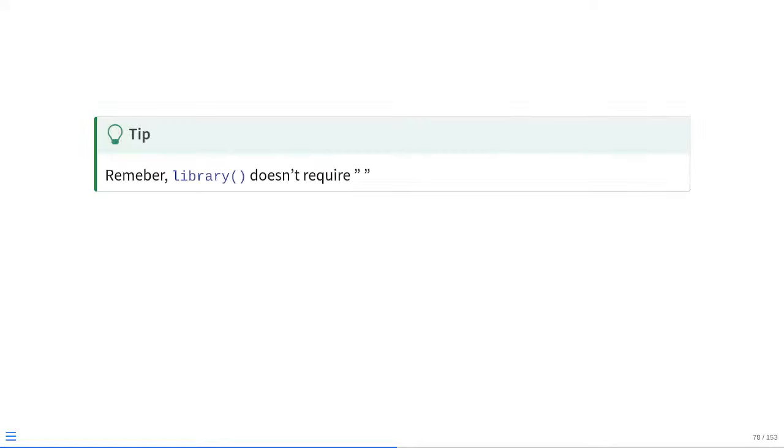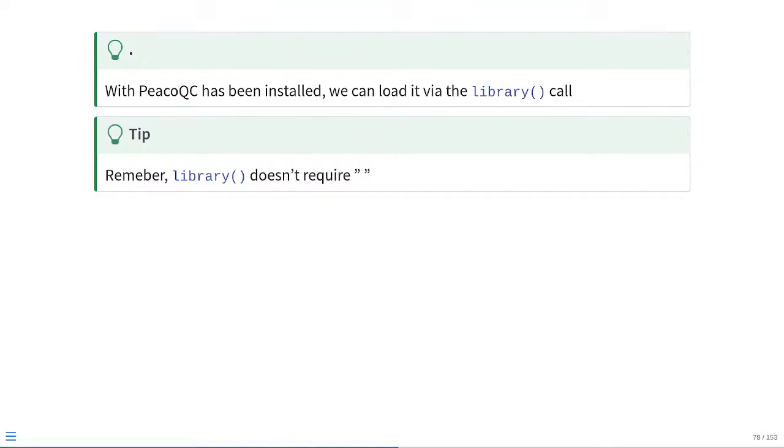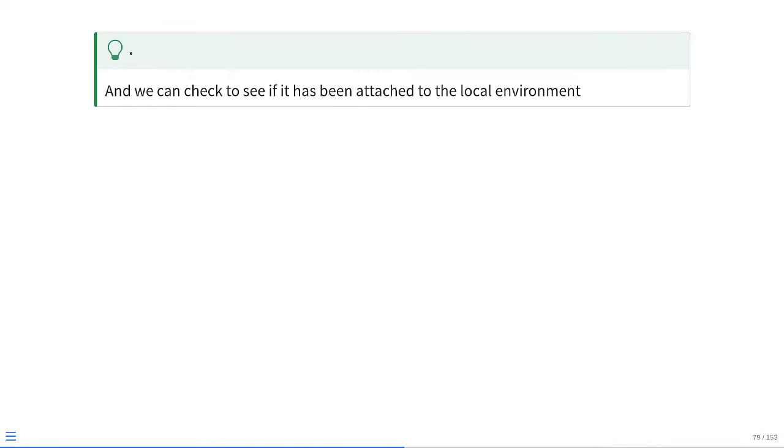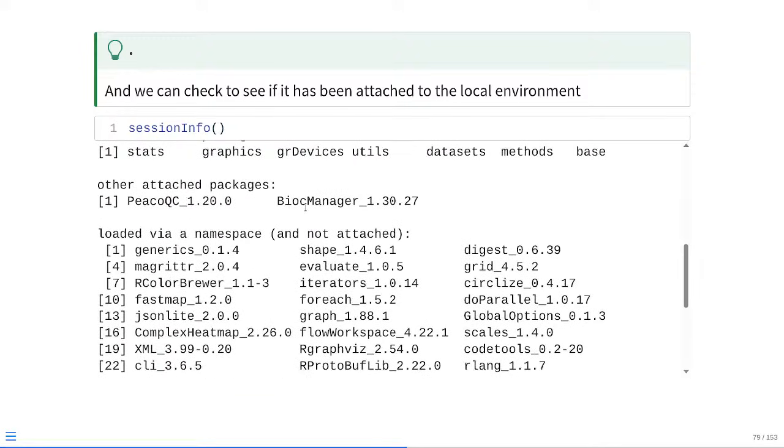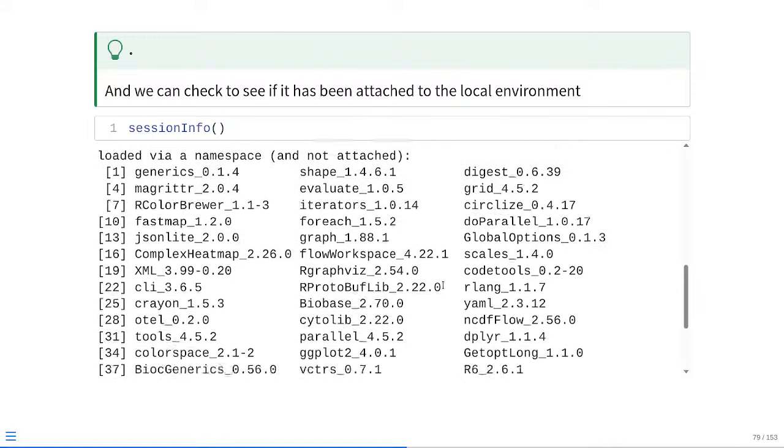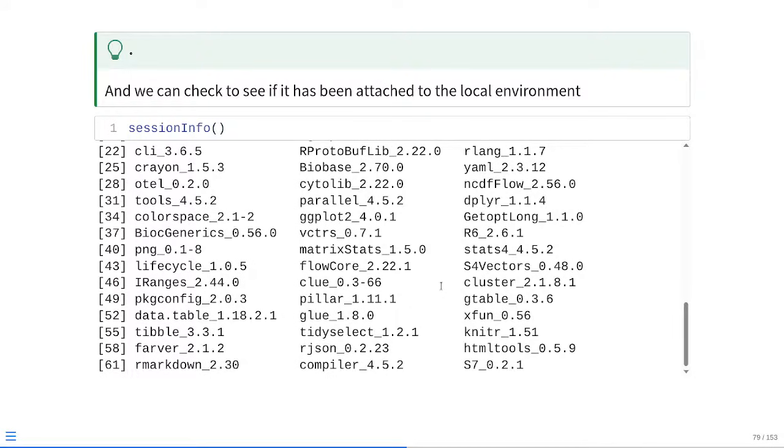And then once you have downloaded a package and you're ready to proceed, remember in this case we tried to install a PicoQC. We need to load it into our active environment using the library command. So once we library PicoQC, if we check our local environment, we can see we now only have Bioc Manager and PicoQC because we had detached dplyr up above. And then you can see PicoQC's dependencies are also now present within our environment and ready to be used if they're actually needed at that point.